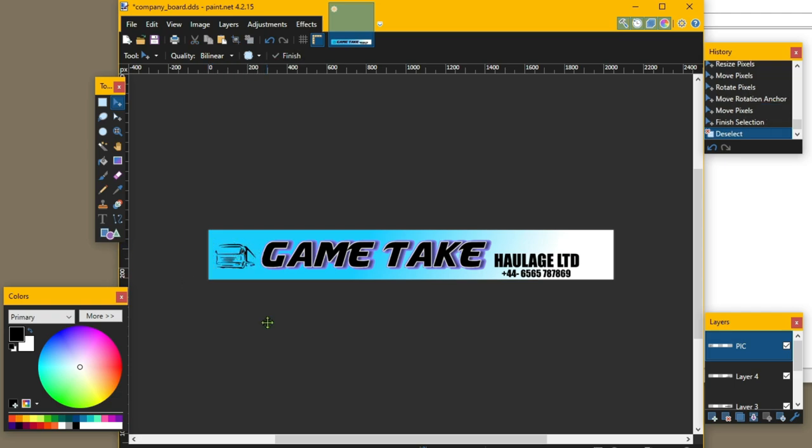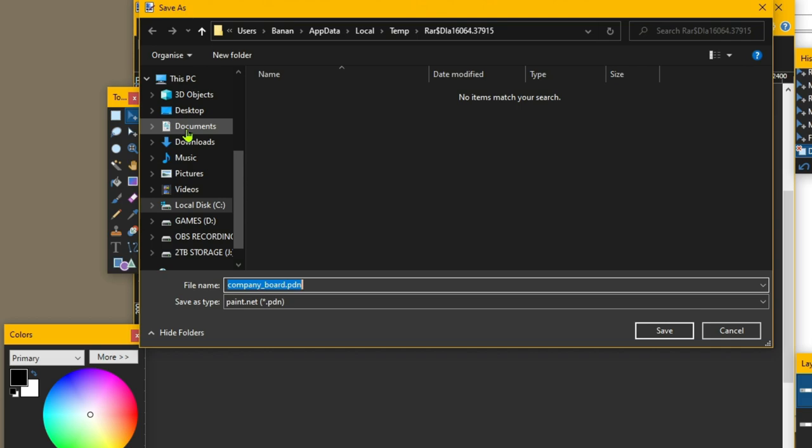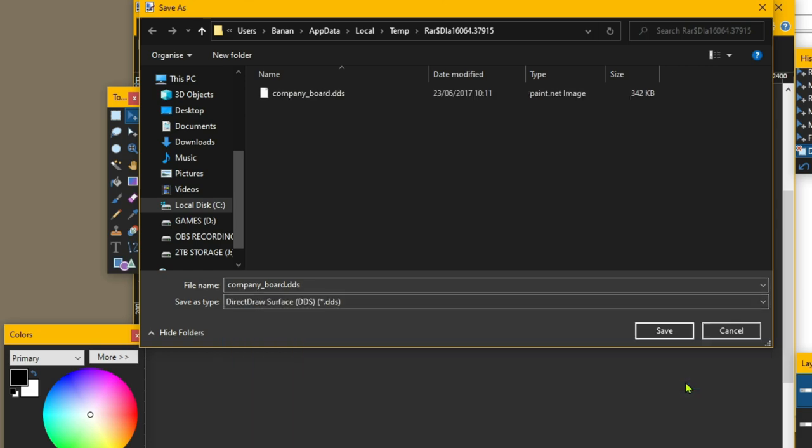Okay, so when you've done your board and you're quite happy with everything that you've got, we're going to come up here. I'm going to go to File, then to Save As. Now bear in mind, this is the file that it was in. See, now I'm not going to save mine as a PDN. I'm going to save mine as a DDS. So you can see it's changed to DDS, which is what it was originally. And now here it is in the file. So we're going to click save.